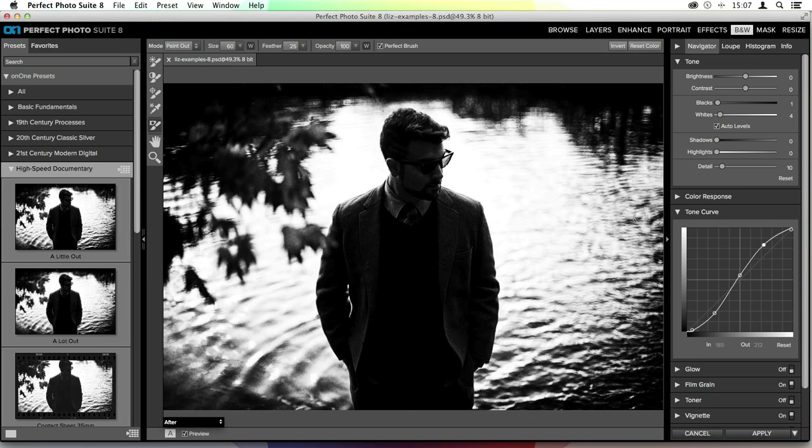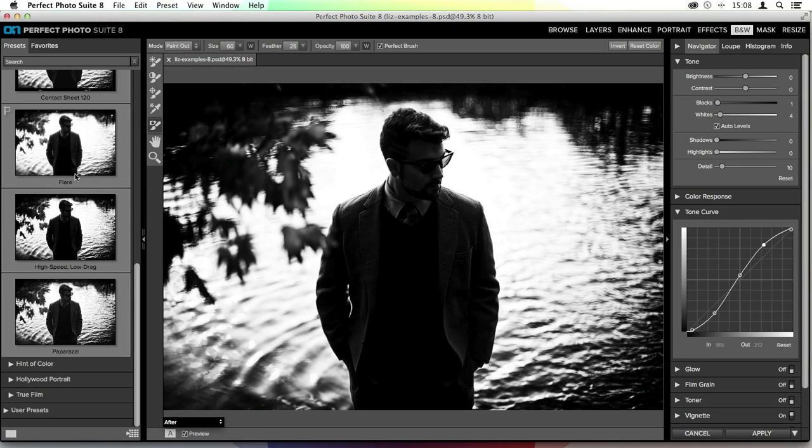If you ever shot real movie film in a 16 millimeter camera, if you shoot with a specific type of film with a filter on it, you get this really cool high contrast, very artsy style. It adds really intense blacks and really bright whites. It also applies a soft film grain to the image and a really intense vignette, so it's got this beautiful spotlight on it. This would be something I would probably use for this image, and I would just turn the film grain off because I don't necessarily like it for this photo. And again, this is one of those ones that a lot of people skip over, but ends up getting used. I end up using it quite a bit.